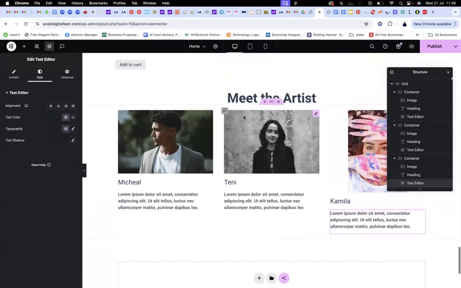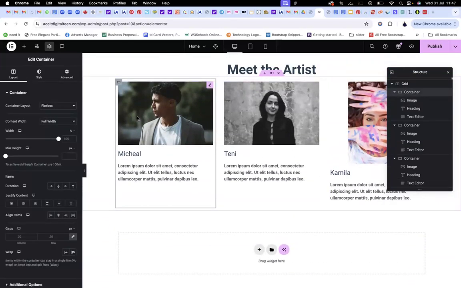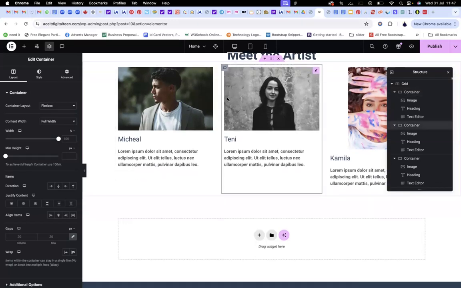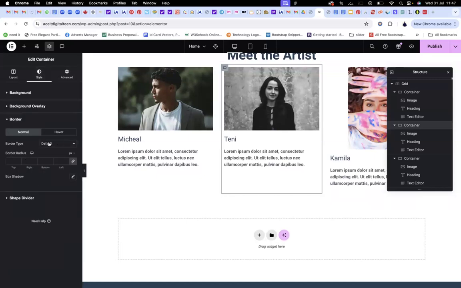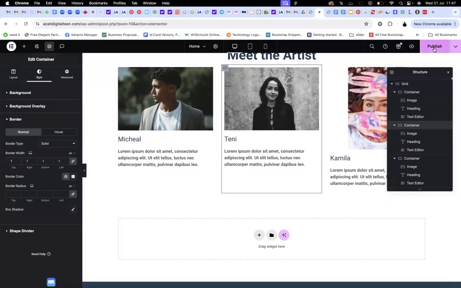So you see, this almost looks like what we have, but the difference is this has a border, right? So we click on this. If you move your mouse towards this one, you see that something like a telephone is showing here, right? If you click on it, it highlights the whole of it. When you click on that, you come to style, you come to border. You first change this border from default to solid, and you want to make this border width 1, and you want to choose the border color to be one of the light colors we have, right? Because we want it to be light as possible, right? And I publish. I'm just going to do that for only Camila so we can move really quickly as time is moving fast. You can do it for the 3, you can do it for 1.